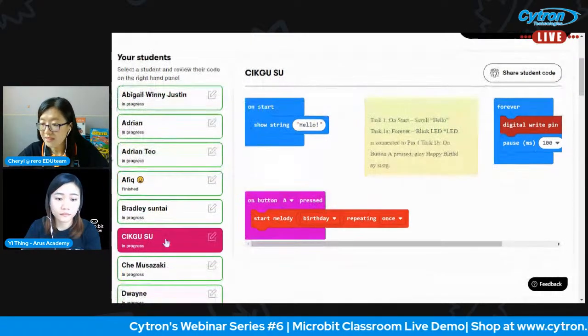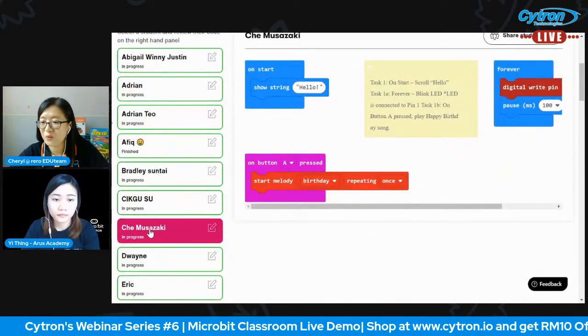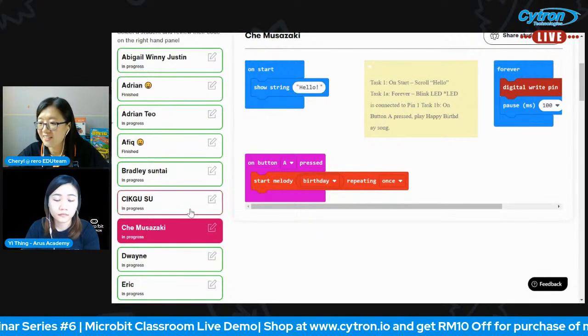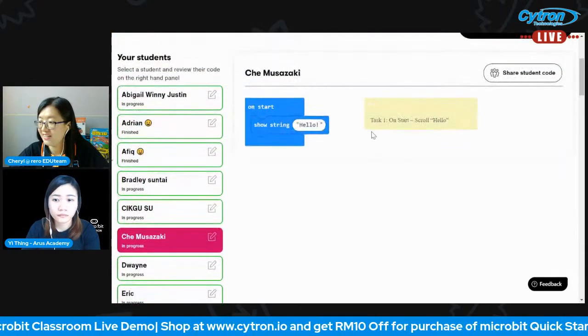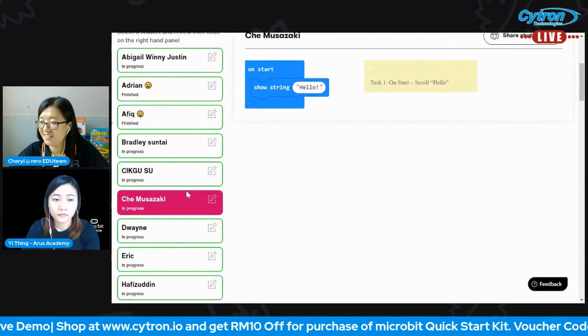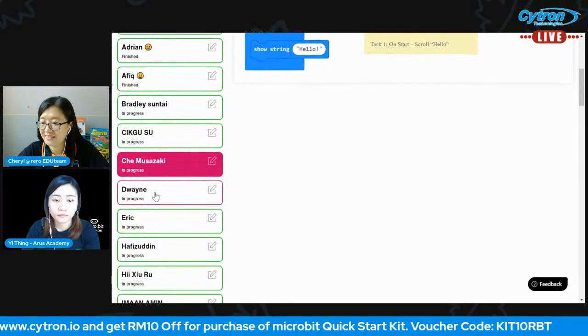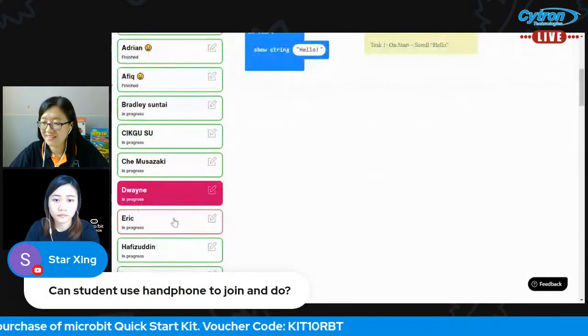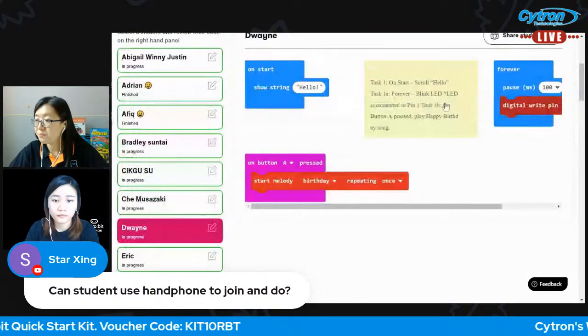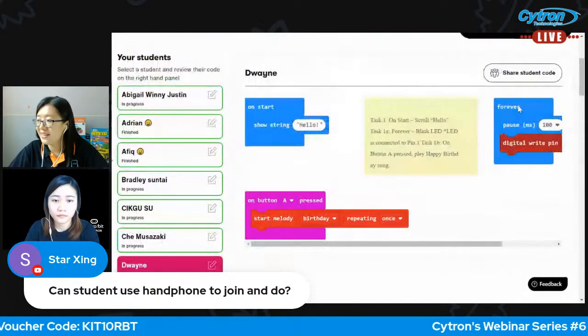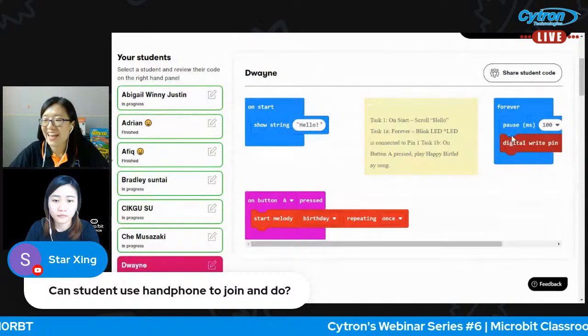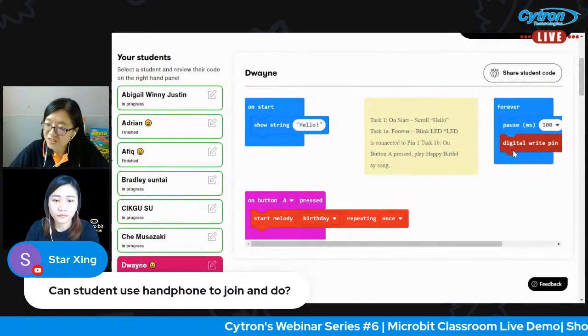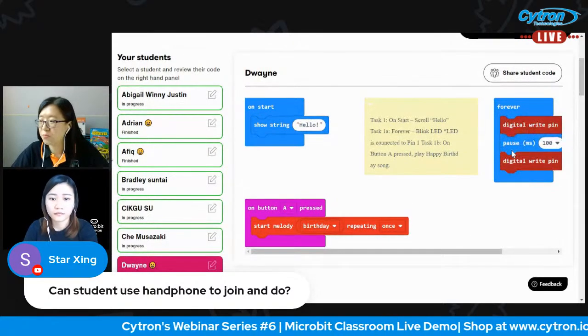Now we can see this is Cikgu Musazaki. Still the first task. Duen, still at the first task as well. Duen needs to add another digital write block and another pause block.